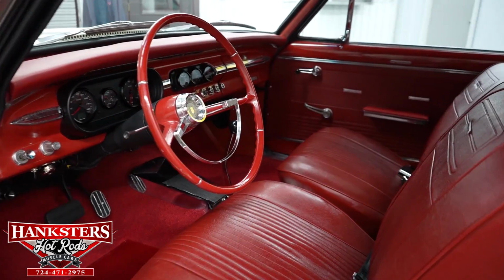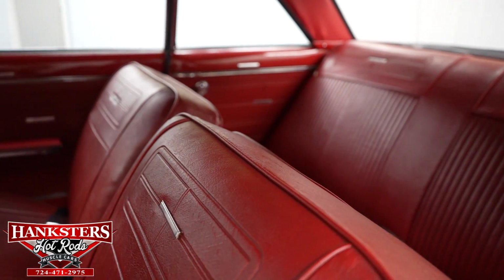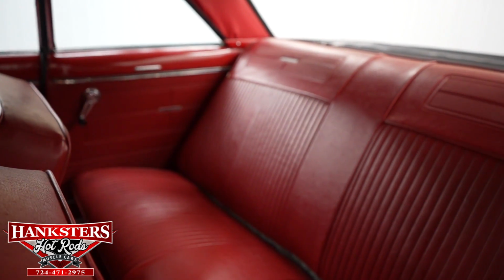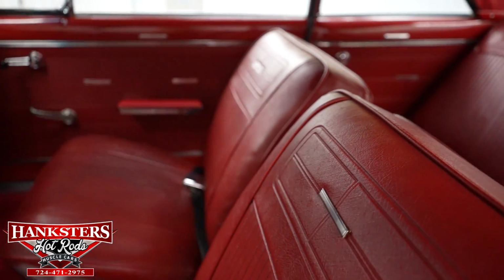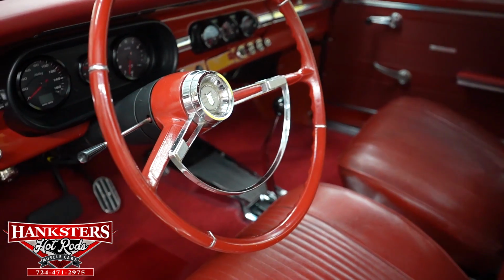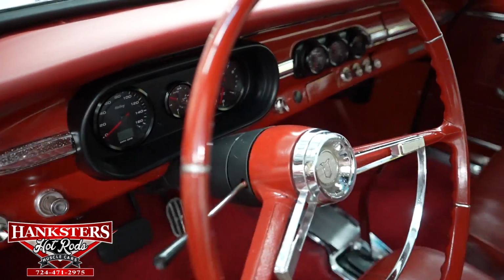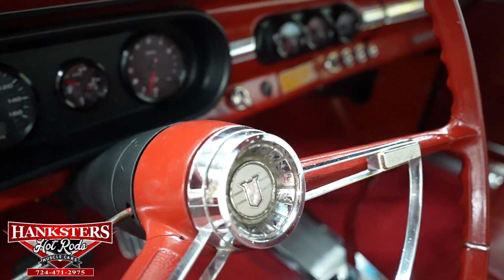Now this car with the white exterior, that red interior really looks good. It really pops for this car. You can see the red upholstery on the seats, red carpeting, red dash, red door panels, everything red inside. Really sets the car off nicely. It's bucket seats up front with seat belts. You've got that factory style OEM steering wheel.